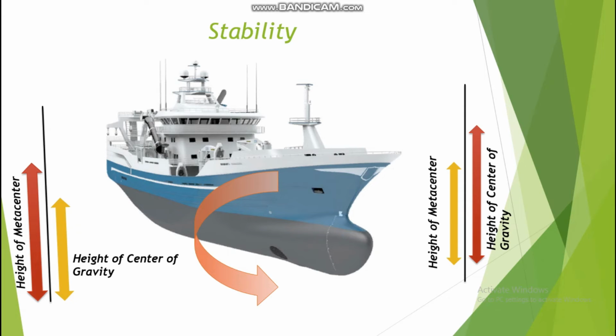Now, if you are trying to design an automated or control system for the motion of a ship to move in a certain path with a certain acceleration, you are trying to design the steady state response as well as the transient response for a ship. How would you do that if it is not even stable? How would you design a system for the motion of a ship if it is inverted and it is not even able to float? So this shows the importance of stability in an automated system.